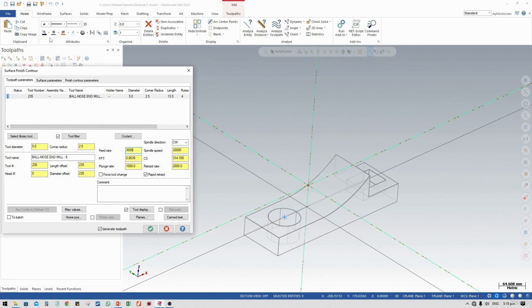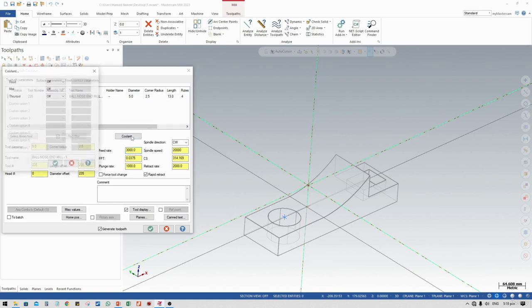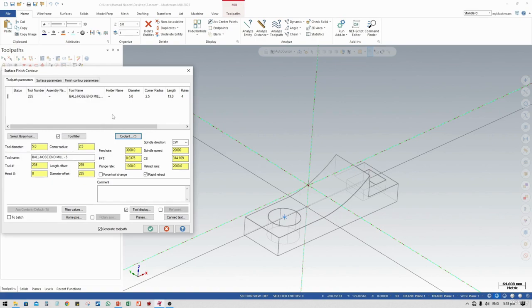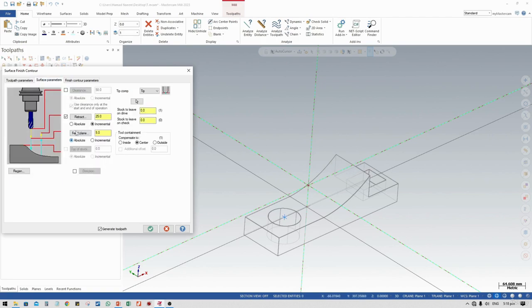That's so high, and coolant is on. So all that you have to know is that for bull nose operation you have to set your spindle speed at a very high RPM, and feed rate is minimum, but it depends upon the amount of material you want to remove from the surface.